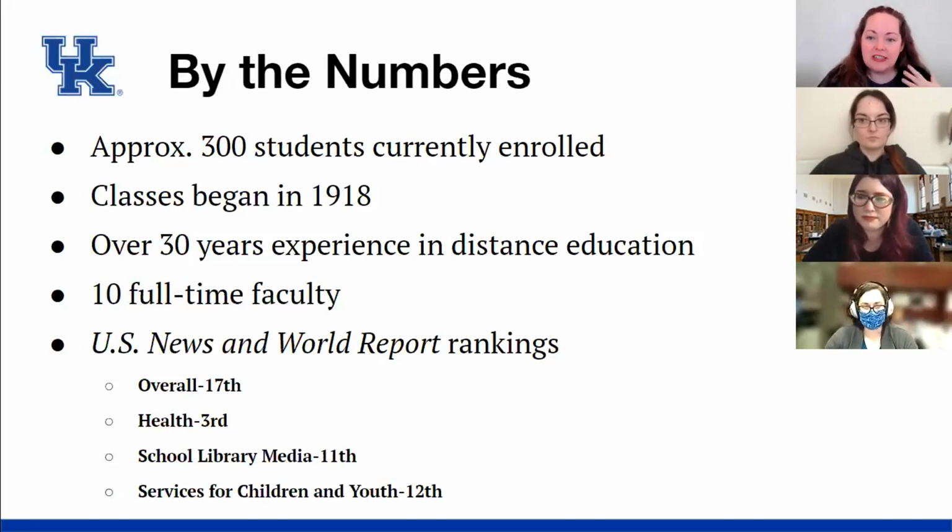And then if you're interested in our new US News and World Report rankings, we are 17th overall for library science programs, 3rd in health information, and then also we're ranked 11th in school library media and 12th for services for children and youth. Our program actually started as preparation for practicing teachers. So we're very happy that this has been a strong aspect of our program across all the years.